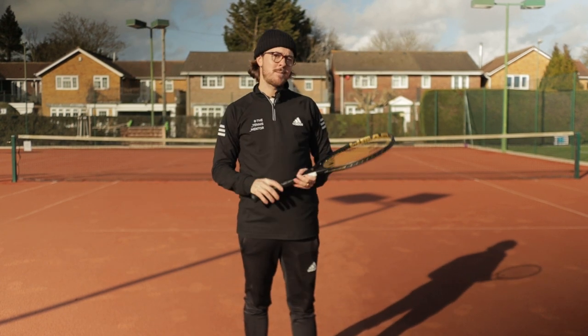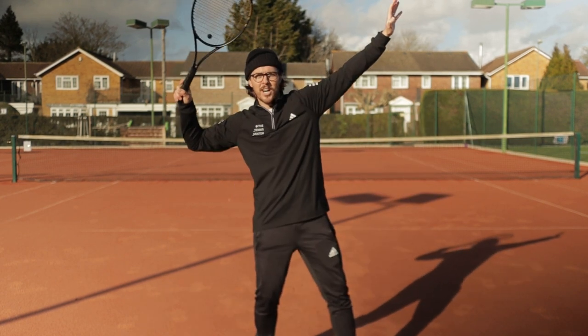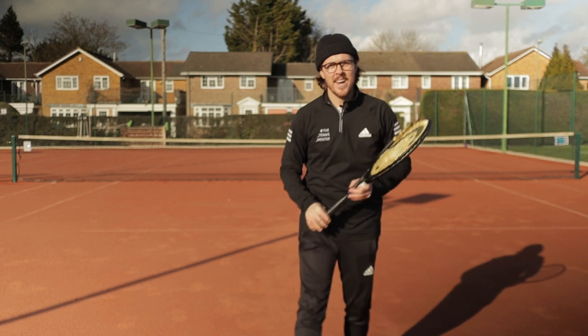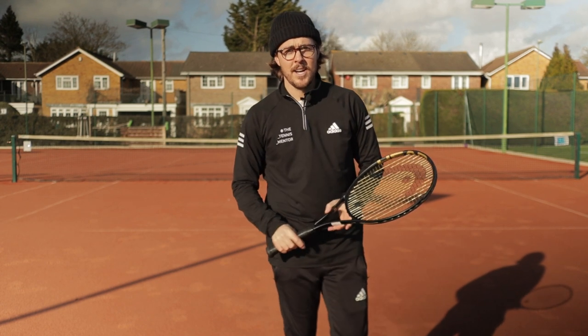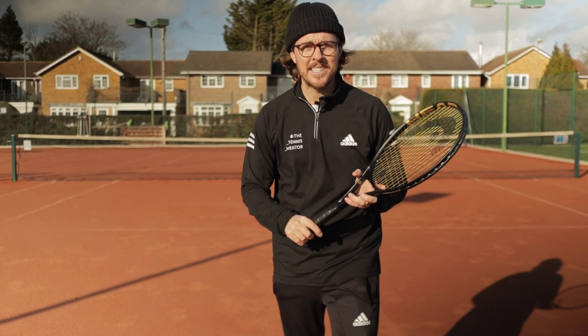And some tennis players like to call it the Usain Bolt position. If you remember Usain Bolt's pose when he won the 100 meter sprint, that is the position you get in for the serve. So well done if you remembered all of those things, and I'm sure there were some other things that you learned in that session as well.